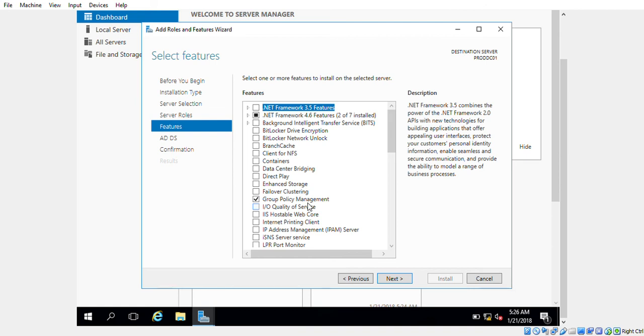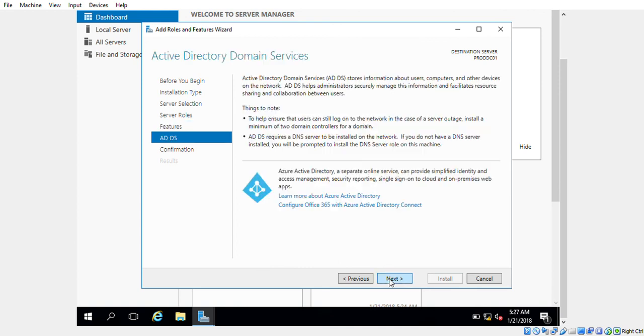Group Policy helps us implement different kinds of policies, such as prohibiting software installation, prohibiting some services or features from the control panel for the users, and it also helps us implement a common wallpaper all over the network desktops. So this is a default feature of Active Directory, so we don't need to remove it. We need to click on next.